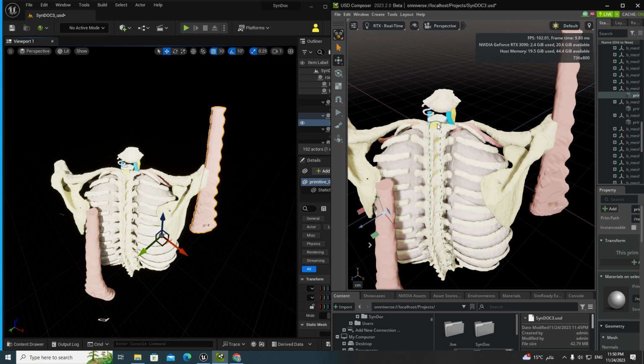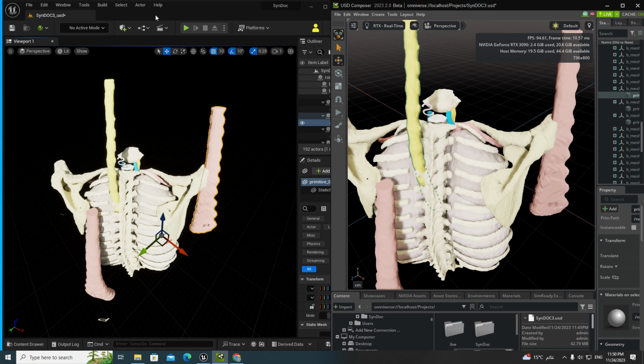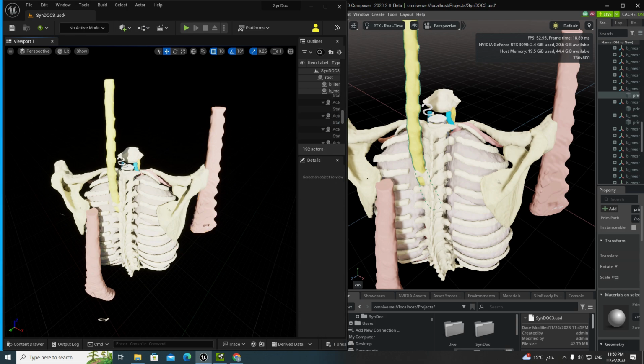Let me get it out. And begin, for example, to make a scenario for it using a Blueprint, using C++, whatever process I need.